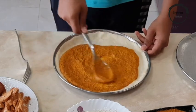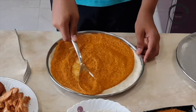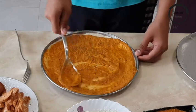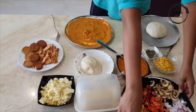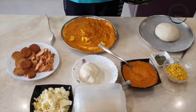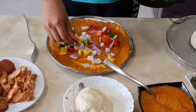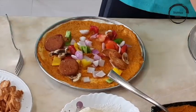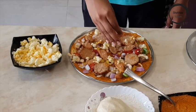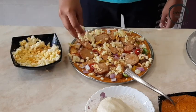Apply our prepared pizza sauce. Add toppings as per your choice. You may put vegetables, nuggets, or even sausages. Now add grated mozzarella and cheddar cheese on it.